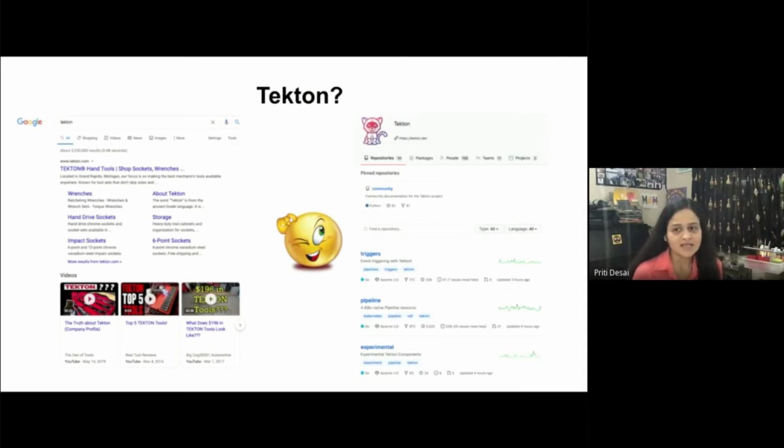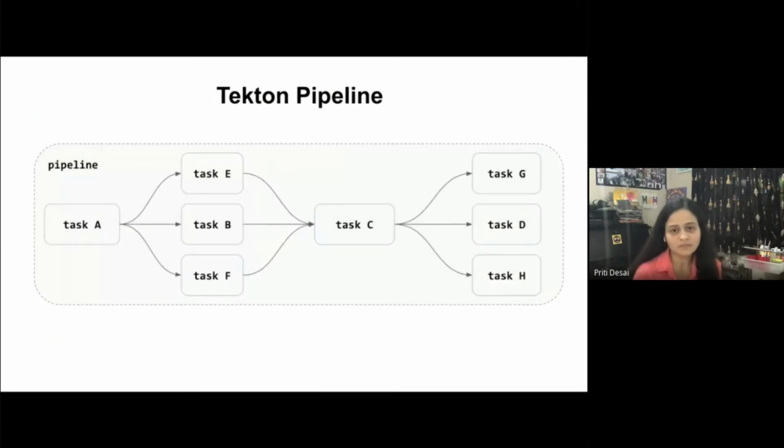So let's see what a Tekton pipeline is. A Tekton pipeline is basically a collection of tasks, and we represent any CI/CD use case using a Tekton pipeline. Now think beyond a sequence of tasks.